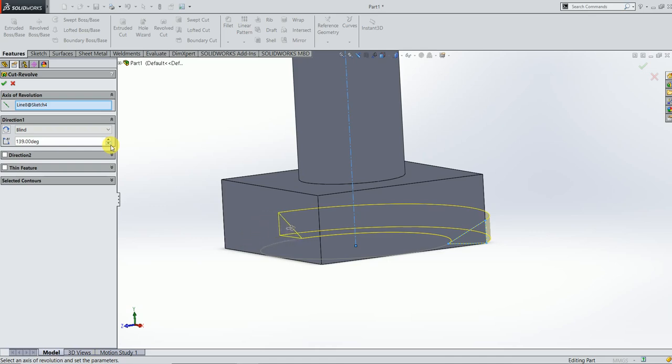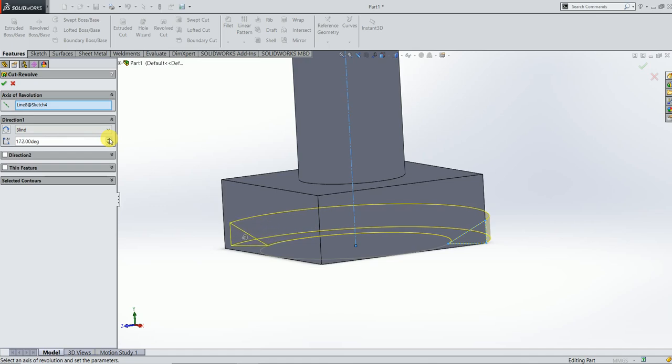So you can see now. So this is how the material will be removed around that created circle, and about that bolt axis. So like this. It will go like this, and if you want, you can also go for increasing the angle of cut. So here the angle of cut should be 360 degree. So this is what I am trying to show you.